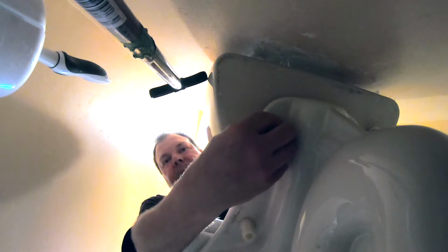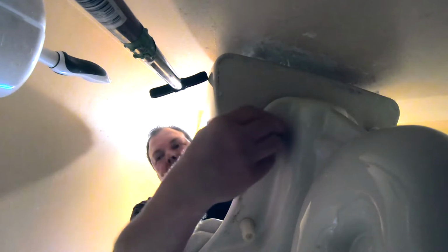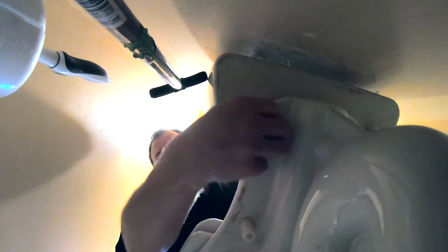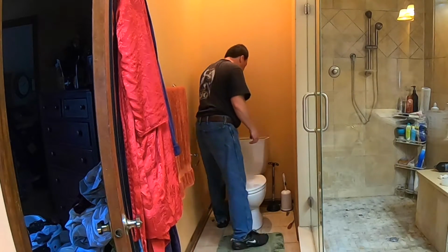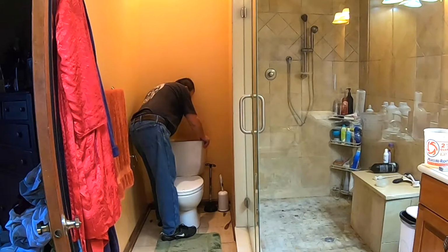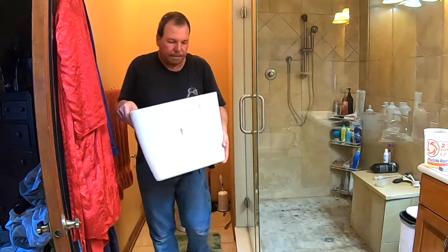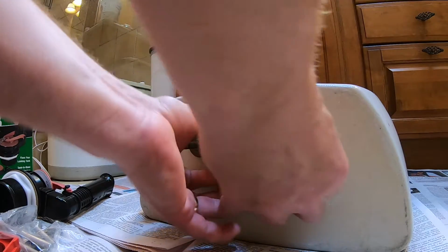And then there's a couple of washers here. There's a metal washer, and there's a rubber gasket. So I'm gonna remove all of those. Now we're just gonna do the same thing to the other side. Now we can remove the tank simply by pulling straight up. So there, the tank is free. Okay, now we need to remove this gasket, and it just kind of pulls off.